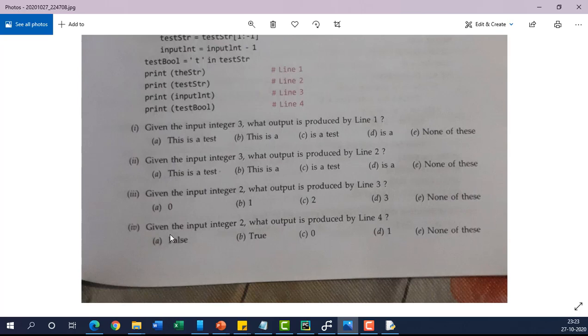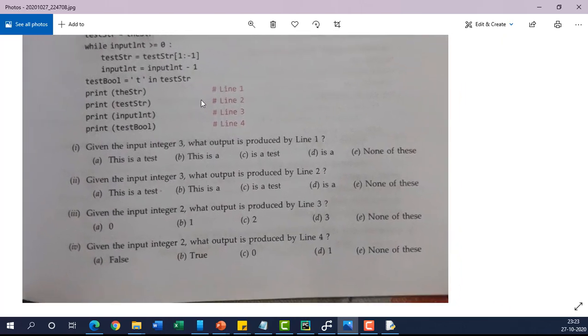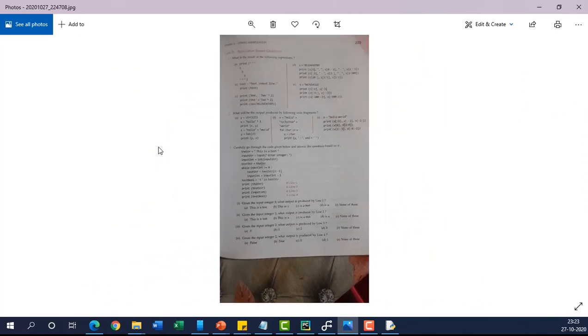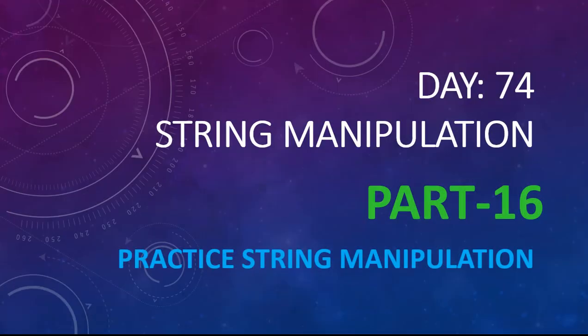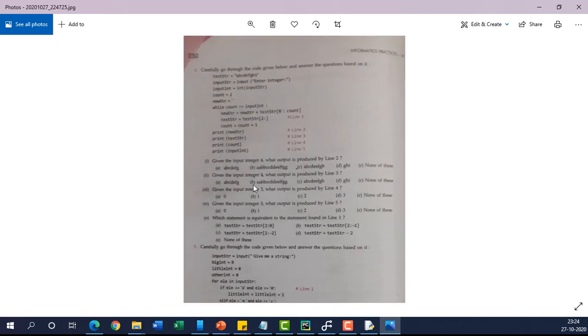And the last is for you only, right? You do it yourself. I think that's fine. And again, I will be sending you, if possible, another screenshot. Let me show you what you have to do. Wait a minute, give me some time. So you also have to do question number 4.